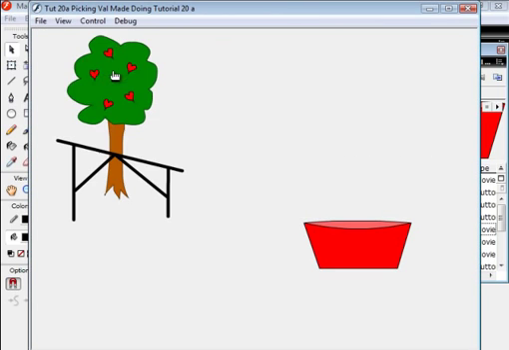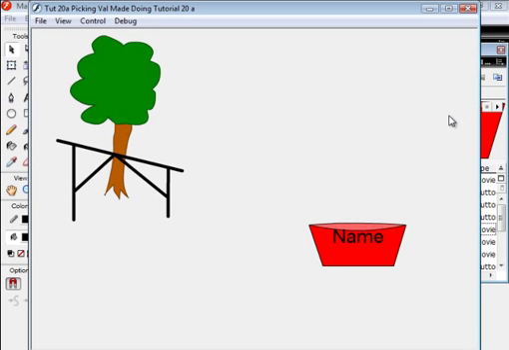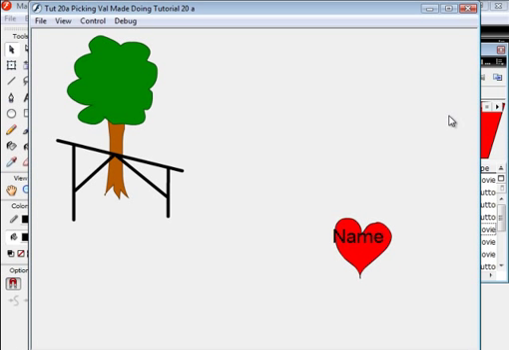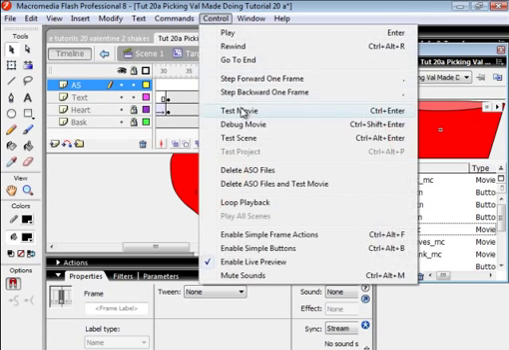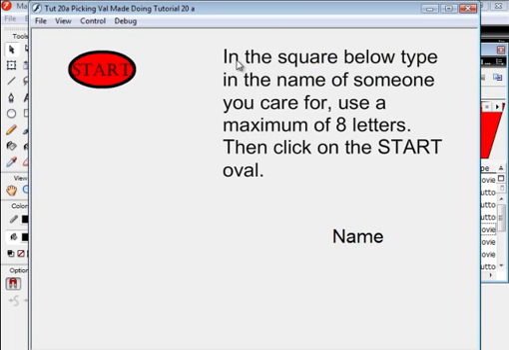Test movie. I'd make another nicer bucket than that. There's the 1 group. There's the 2 group. I love you. Okay, so let's test this from scratch again. Test the movie. It says in the square below, type in your name and the name of someone you care for.